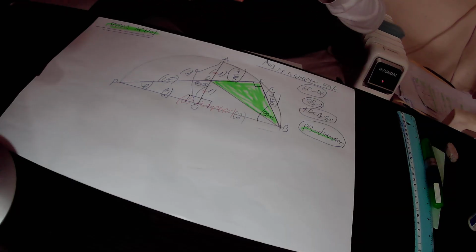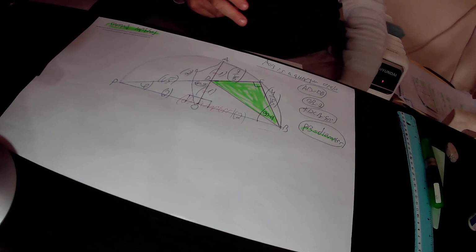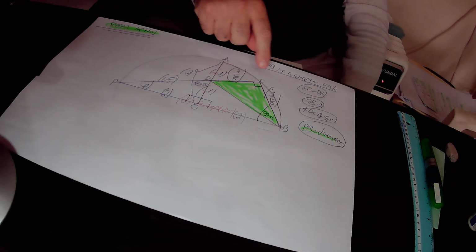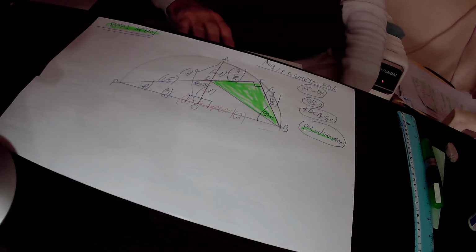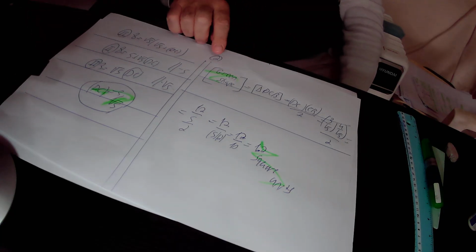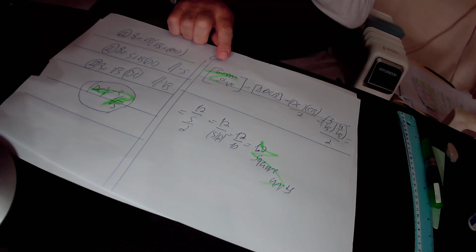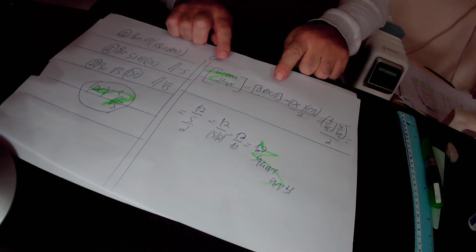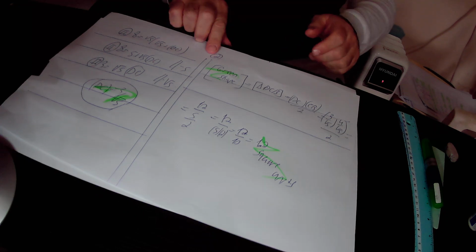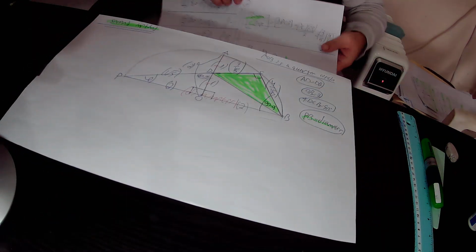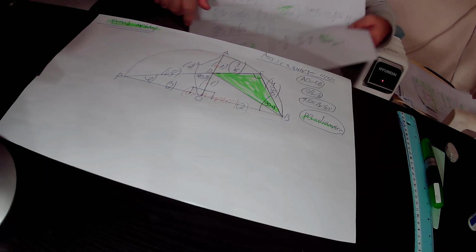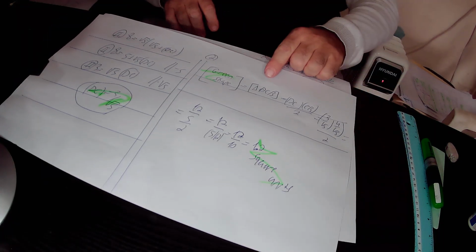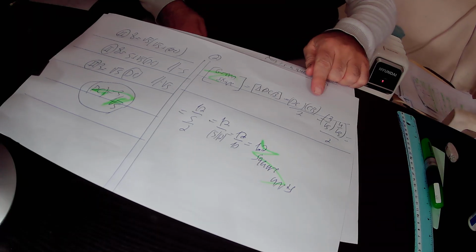Now it is very easy to find the area of this green shape. The area of this green shape equals the area of the green triangle DCB. Because the area of the green shape, that is the area that we are looking for in this question, equals the area of the triangle DCB. And the area of triangle DCB equals the base DC times the height CB over 2.